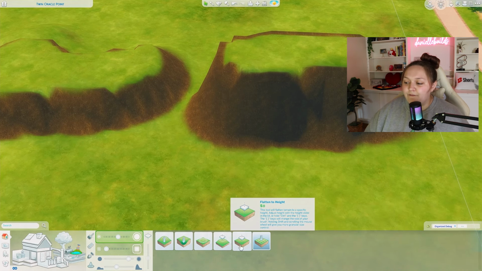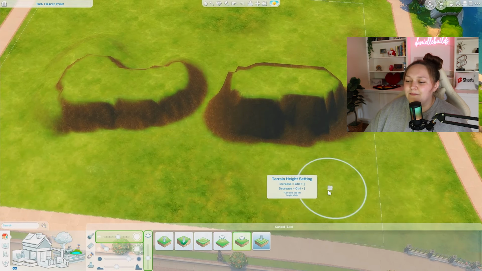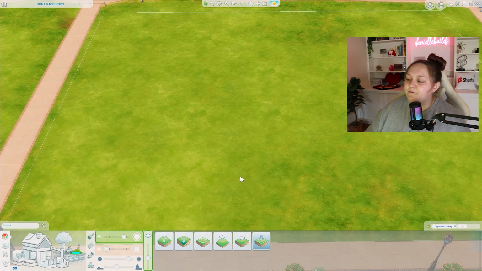Now, next is the flatten to height tool. This is my favorite. This is like the only one I ever use. And let me show you why it's my favorite. Also, before I get too deep into this, let me just show you that this tool, all it does is flatten the entire lot. It's helpful if you were trying to flatten your lot, but you don't want to erase all of the terrain paint. Okay, back to my favorite terrain tool, flatten to height.